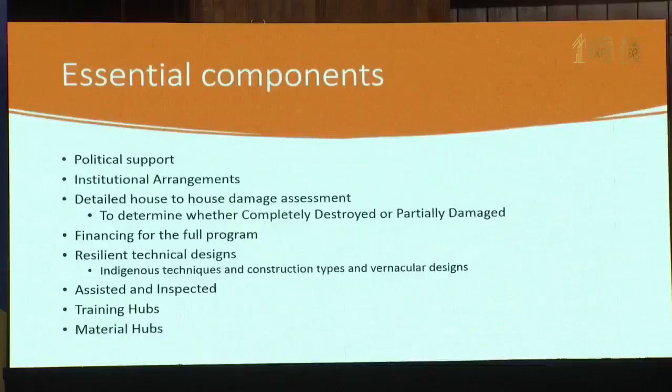Next slide, please. There has to be political support, institutional arrangements, detailed house-to-house damage assessment, financing for the full program. You can't have a partially financed program, because that then leaves most of them who don't get the assistance, and it leaves a lot of heartburning and resentment. Resilient technical designs, assisted and inspected.